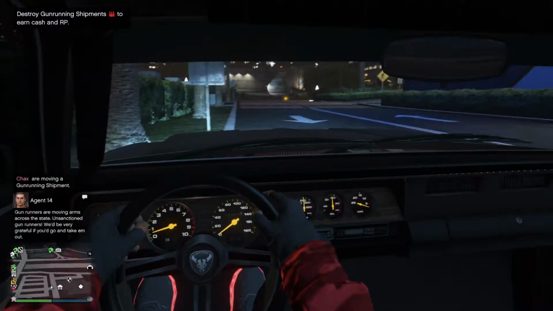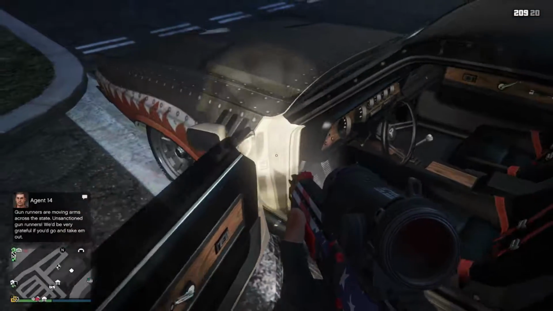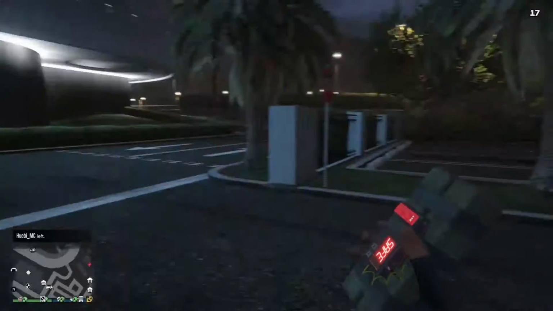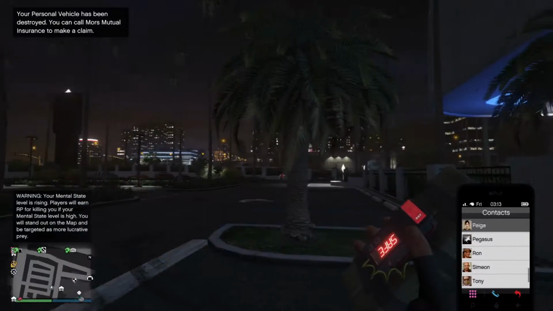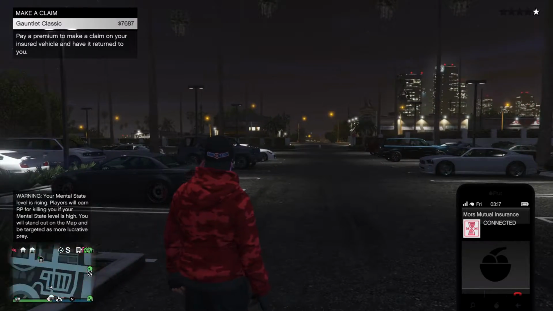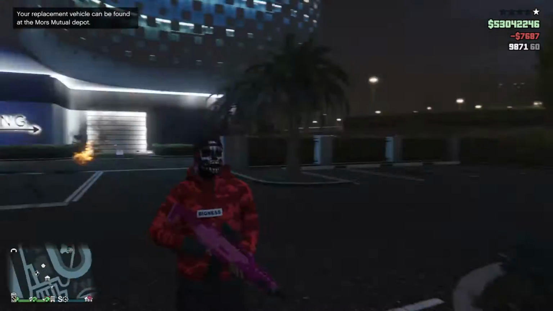Alright, let's have a look at the interior. Looks nice, but of course it's not a project video if I don't do this. Oops. Insurance. La la la la la. Morse Mutual, we're here to help. $7,000, which is like nothing on this game now.